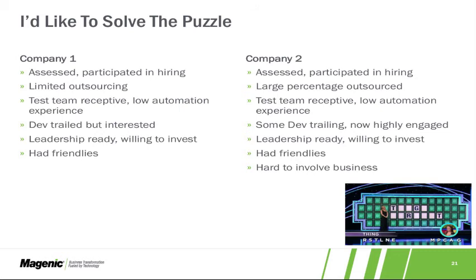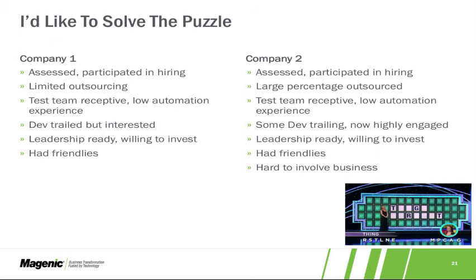Training. We also trained the internal people to be able to participate in the automation initiative. So again, the staff you have today and the staff that you potentially have coming in, with very limited outsourcing. In fact, when I got there, there was almost none with the team I was working with.